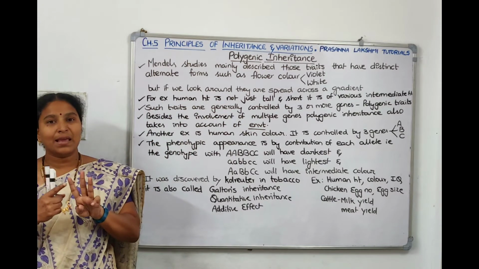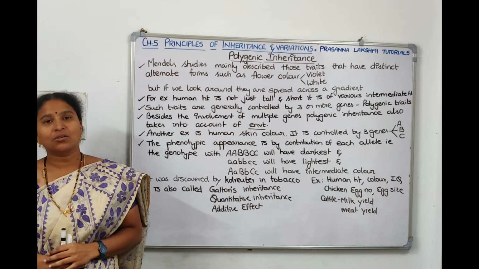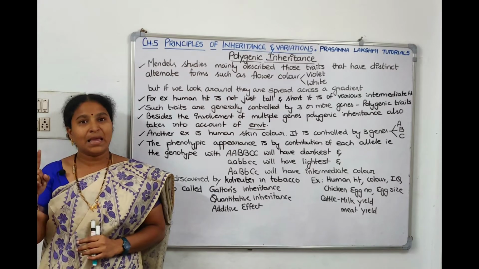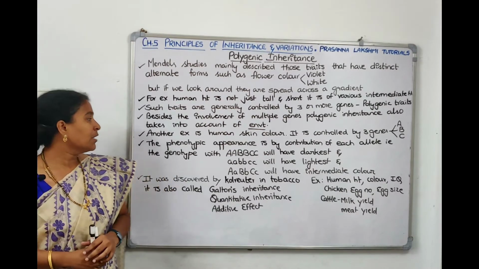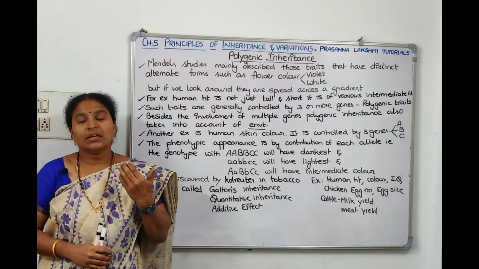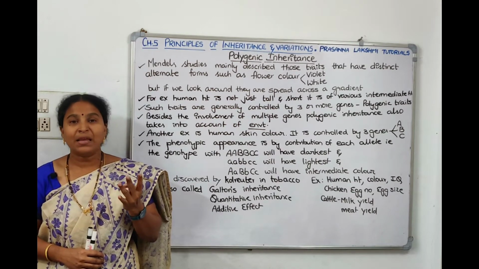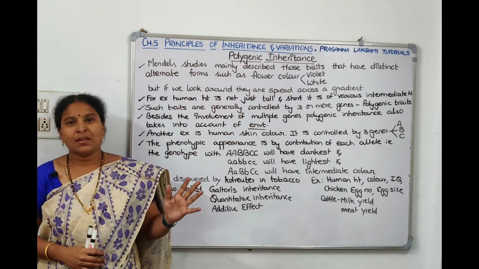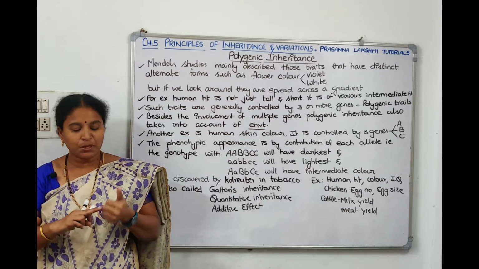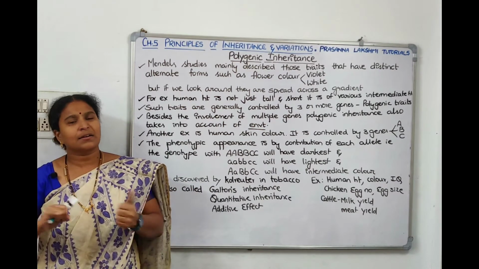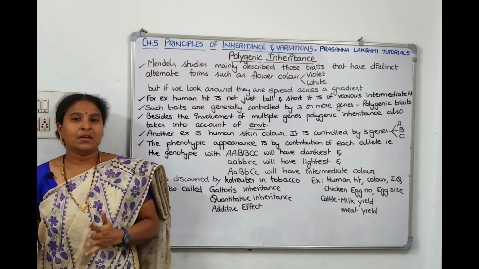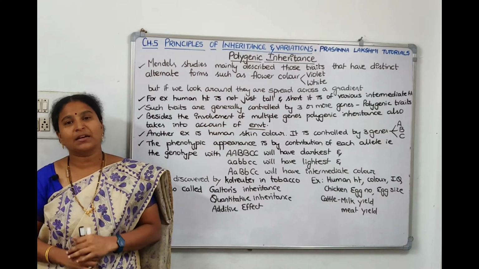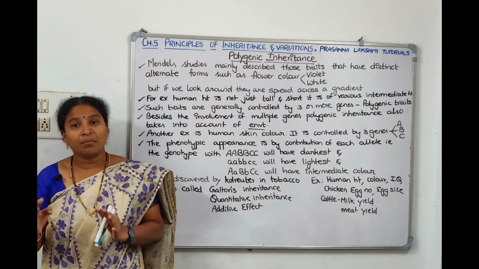There are 3 genes called A, B, C. A, B, C genes will control our complexion, our skin color. Now since we are diploid, A A, B B, C C is a possibility, right? So now the phenotype, our color, is controlled by this A A, B B, C C. If all 6 are capitals, then the person will be darkest. If all 6, small a, small a, small b, small b, small c, small c, are recessive, then the person will be lightest. Capital A, small a, capital B, small b, capital C, small c, then the person will be of intermediate color.